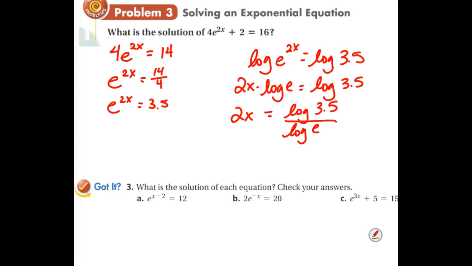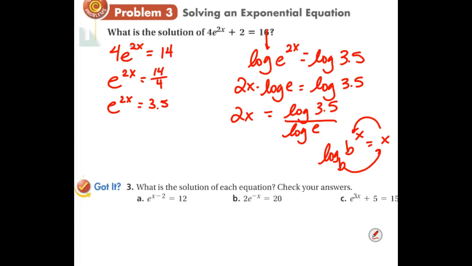When we see an e in our exponential equation, when e is the base, it would make sense, instead of using a common log where it's base 10, to use a natural log, because then our base matches. And do you remember what happened when we said we had the log base b of b to some power? Our answer was just the power, right? Because we're saying b to what gets me b to the x? My answer would have to be an x.